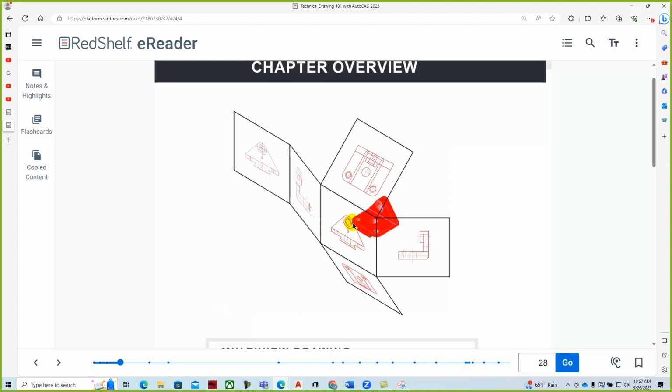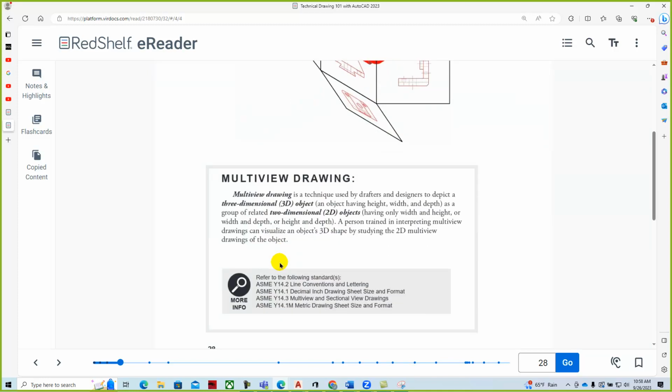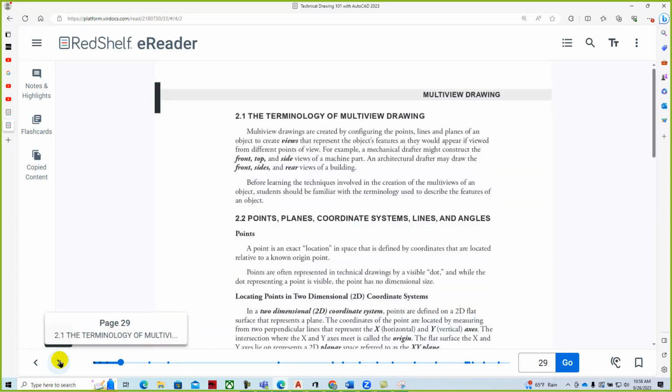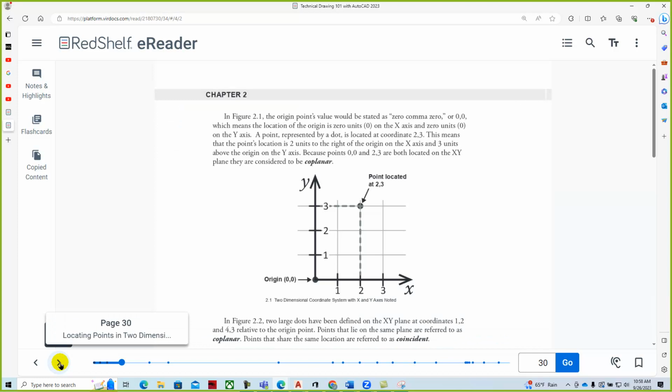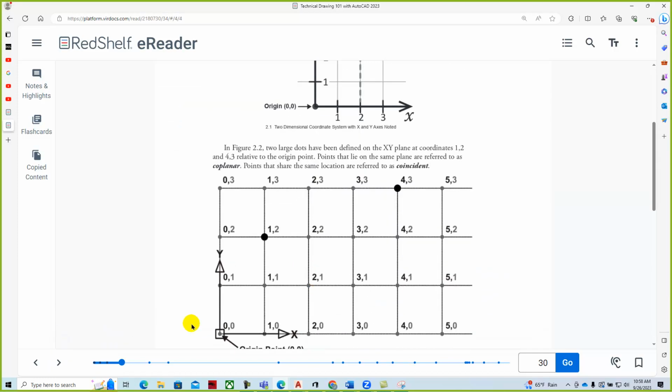If we were to look at it from the front, here's what it would look like from the side, and here's what it would look like from the top. Multi-view drawing has been around before computers, and drafting was a manual process where you had to represent 3D objects on paper, in 2D, and this is the method for doing that. As we go through and look at the terminology, we tie that into the coordinate system.